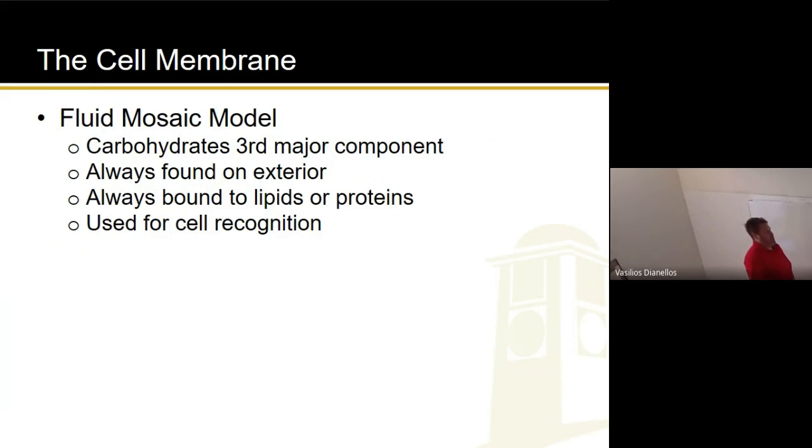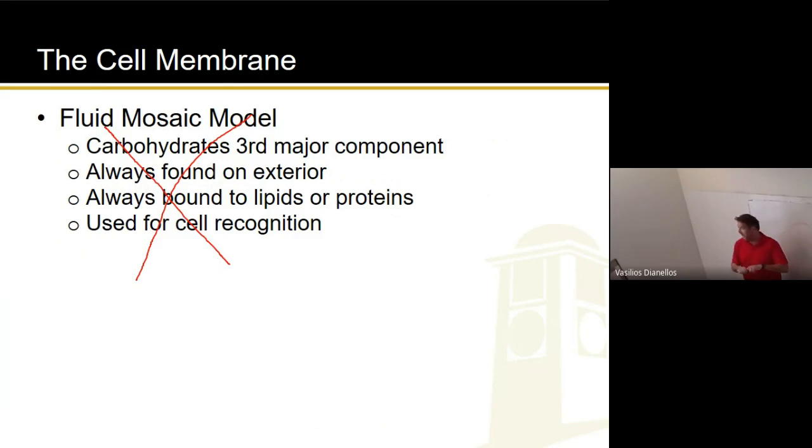So again, we have the phospholipid bilayer, then we have proteins, and the third one is carbohydrates. Yep, and again, not going to be asking this, but these are always found on the exterior. So if we're looking at the phospholipid bilayer, if you have a cell membrane, it's a bilayer. I'll try to draw that, and I'll show you a picture of this later, an artist rendition. But all the other stuff I was talking about, the proteins, sometimes the proteins are on the outside, sometimes on the inside, sometimes they span the whole thing. But when it comes to these carbohydrates, they're all on the outside.